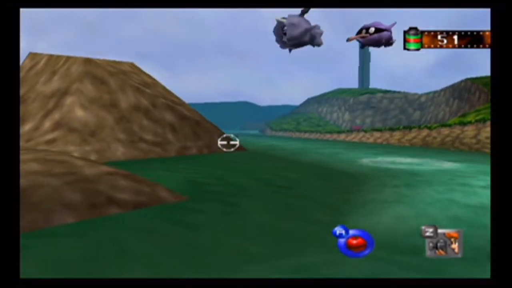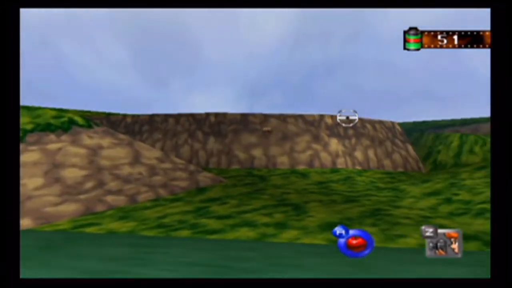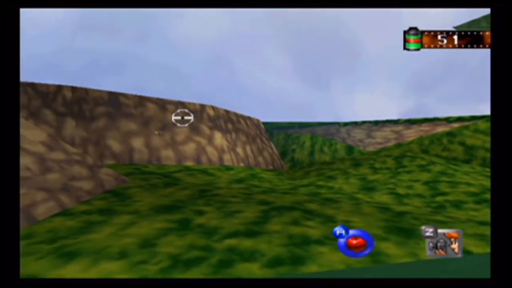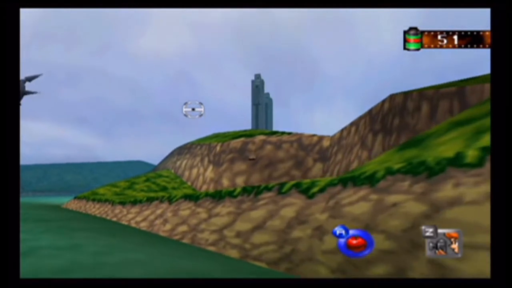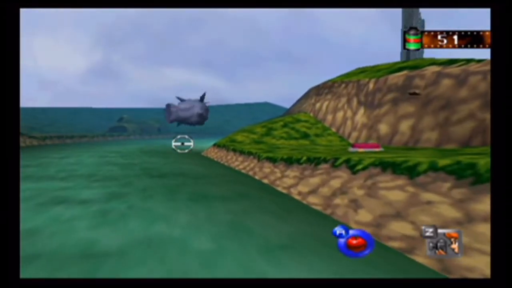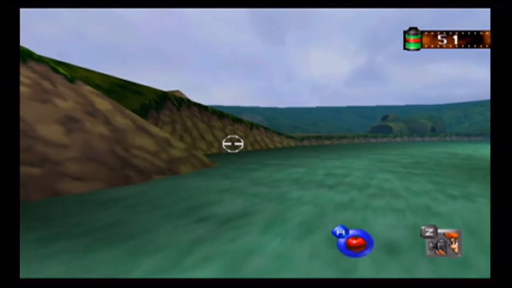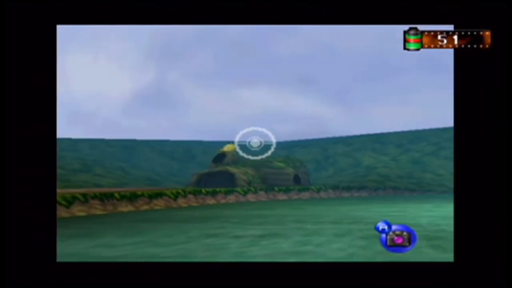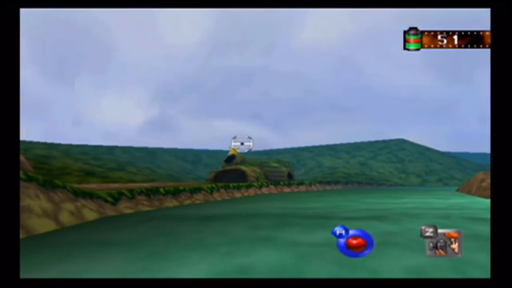As well as the Clamperl here, and we bypassed the Metapod, which we can't take pictures of until we get something. As well as that, there was that little switch over there, but we'll save that for later, because we need a specific item that we can only get if we're able to activate certain things. And there's another Pikachu right there.